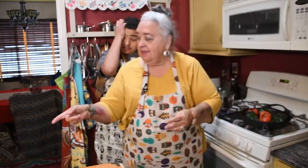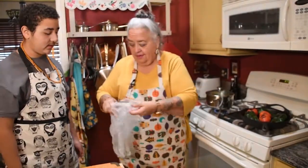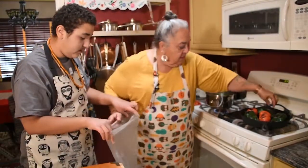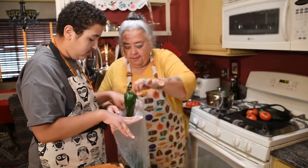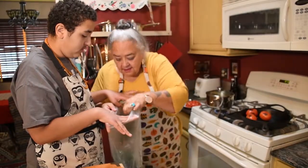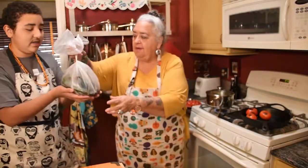We're going to do two things right now, different, to get the skin off. So get the little bag. So this is for the chiles, for your salsa. So hold the bag for me. And we're going to put these in to sweat a little bit. So we're going to leave those in for a few minutes, a couple of minutes. Here, hold it up here.